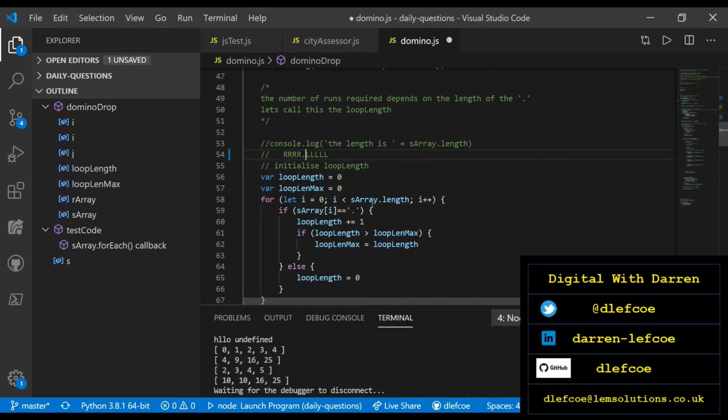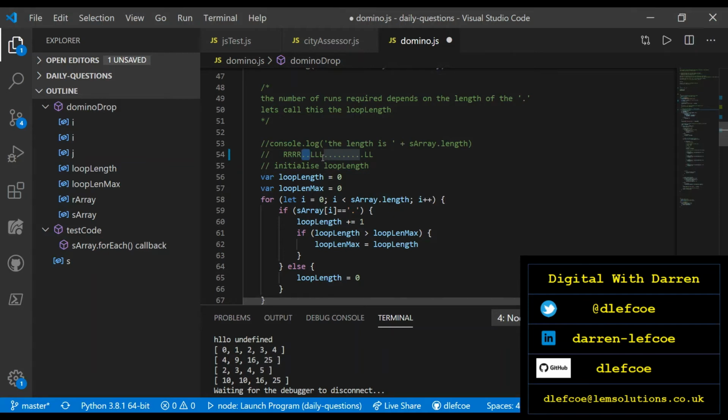Then we pass through it, and as we loop through the array, all we're checking is that if the ith element of the array is a dot, then we increase the loop length by 1. So we're just looking for long strings of dots. This dot here wouldn't count for very much, and neither would 2 dots. But if we had lots of dots in here, that would count. This would increase the loop length. So we're looking for the maximum loop length. This would be a loop length of 2. It'd pass through and count up a loop length of 2.